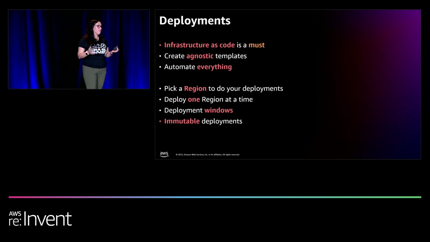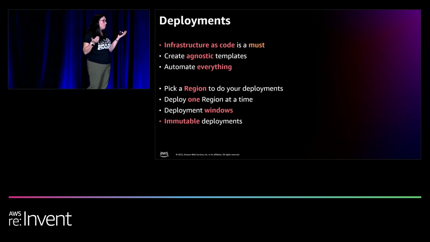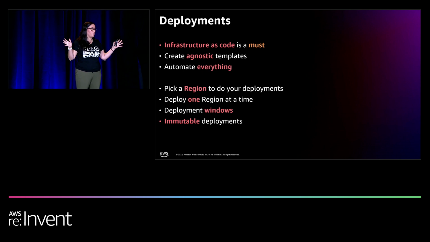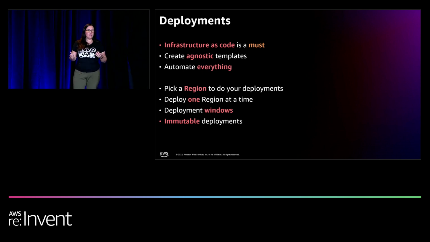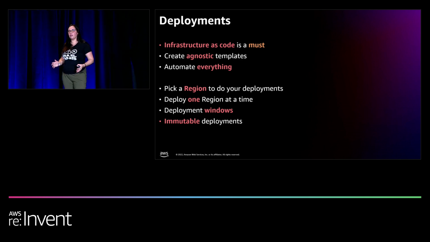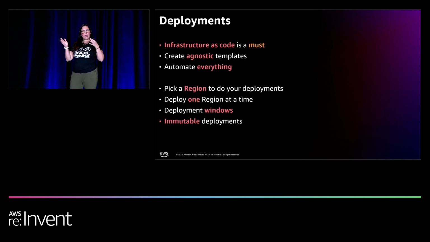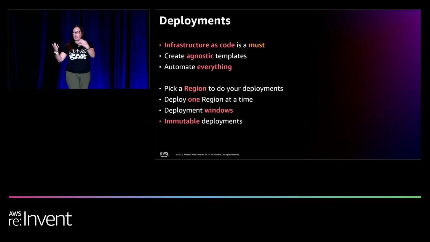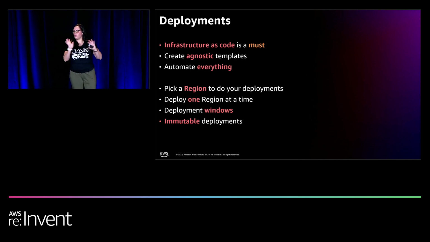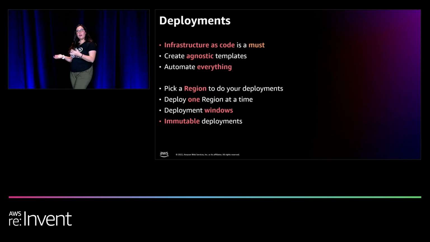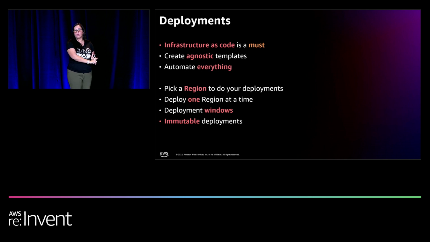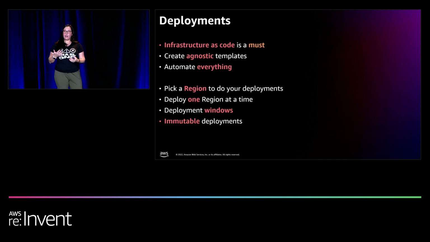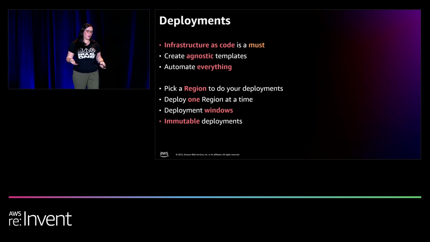And then this is something, maybe it's not important for multi-region, but I think it's important for any kind of deployments, and that is immutable deployments. What I mean by immutable deployments is when you do a deployment, don't overwrite your existing environment, just create a new one, point your traffic there, and if after you test and you make sure everything is good, you can destroy the old one. But if something goes bad, you can always roll back super fast to your previous environment and then deploy again. And in that way, you make your deployment failure way smaller.